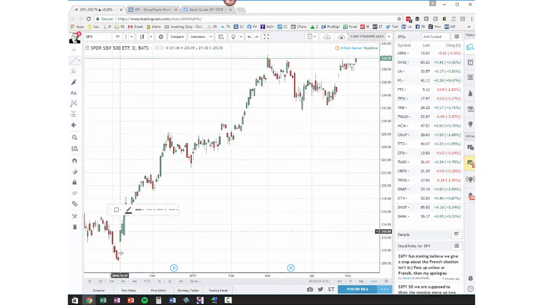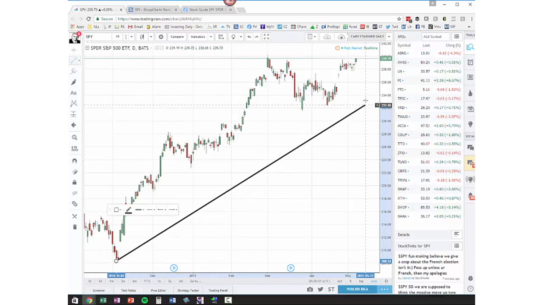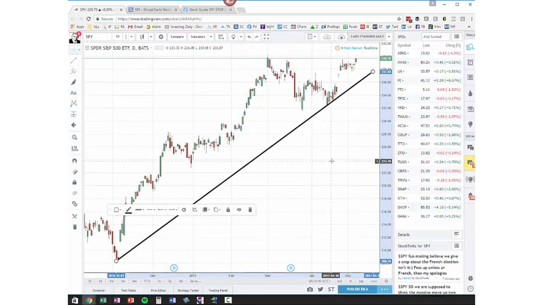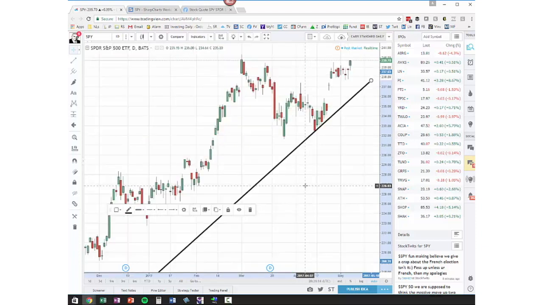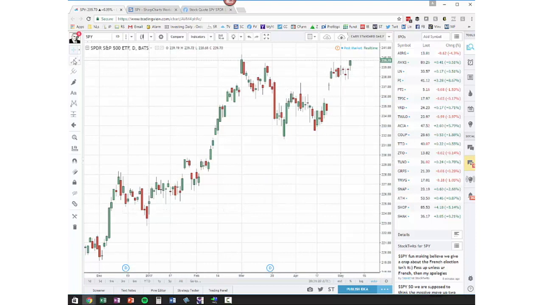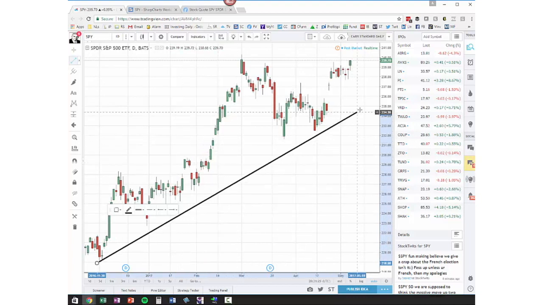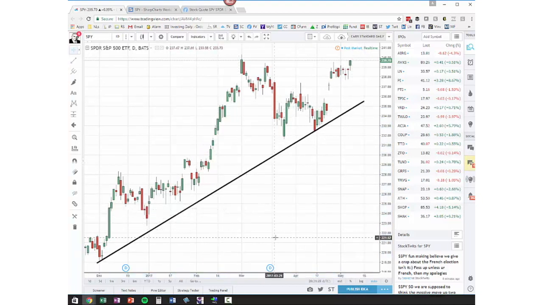Clearly, in this chart, over this time frame, we are in an uptrend. And your rule for drawing trend lines is that you want to include as many touch points as possible within the time frame that you're looking at. Now, if I scroll in to look at this chart, for example, then I'm going to draw a different kind of trend line because I want to include, let's try this price point down here. And that gives me 1, almost 2, 3 touches right there.